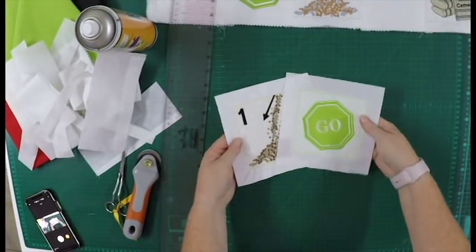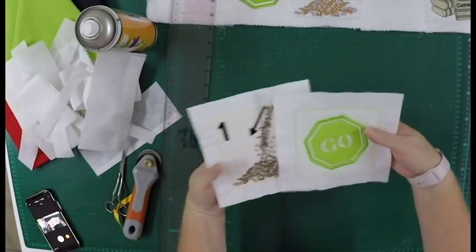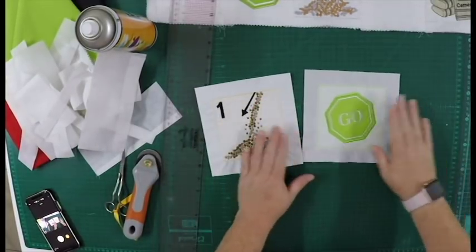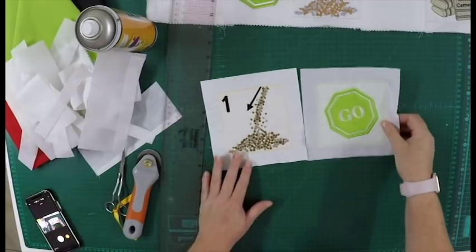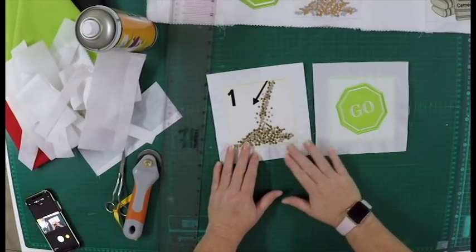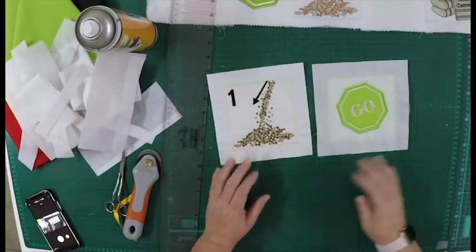Now you can go ahead and complete all your blocks in the same fashion, depending if you want your batting in the seam allowance or if you do not want it in the seam allowance. It's all depending on you. Both ways will give you great results.